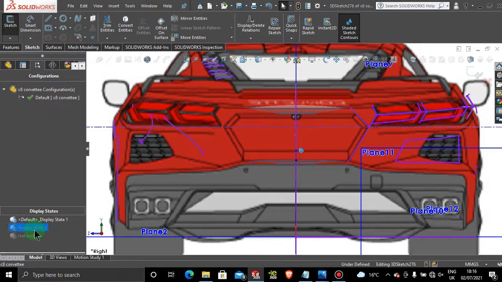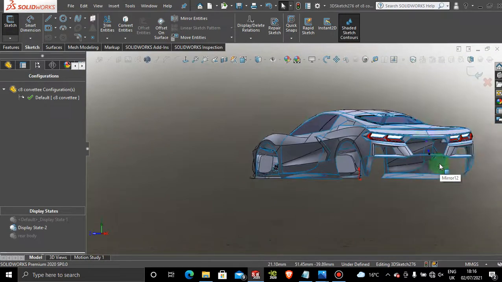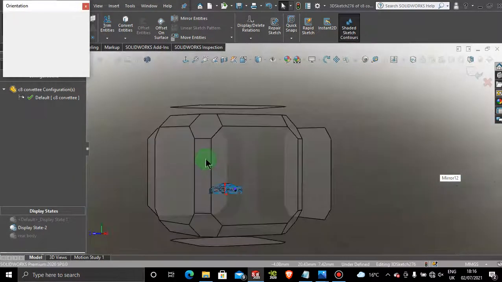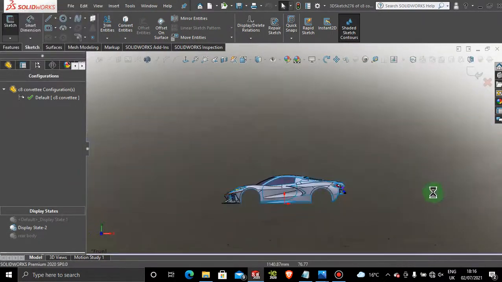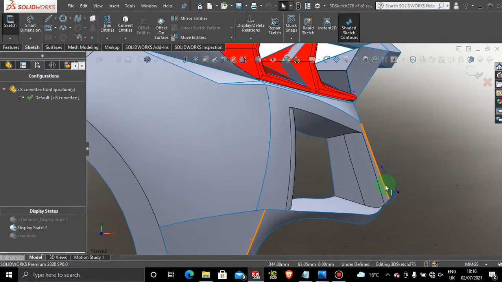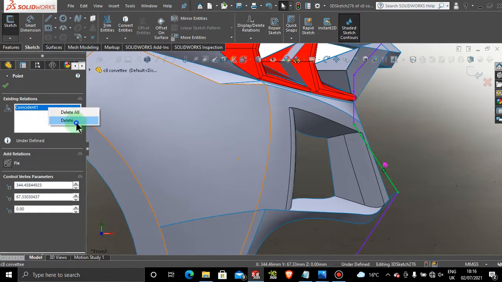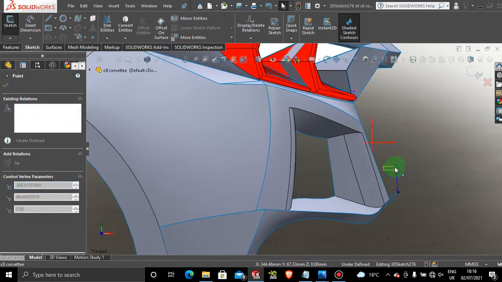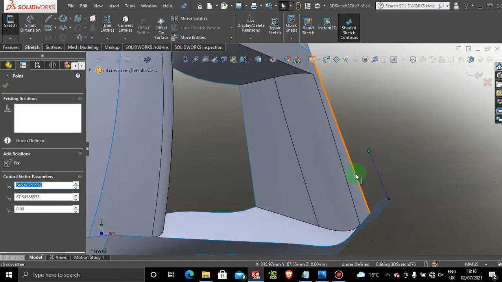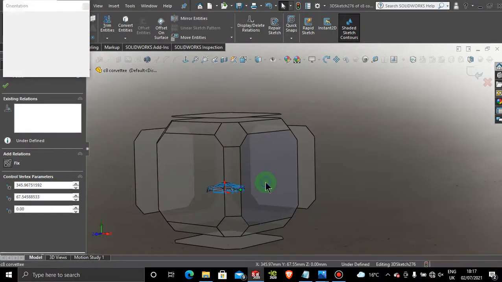And let's get to the second display state. And then let's just jump into this view here. And then I want to make sure that I'm perpendicular with this line here. Coincident, that one. So now we can create the parallel with this one here. All right, so let's jump into here.